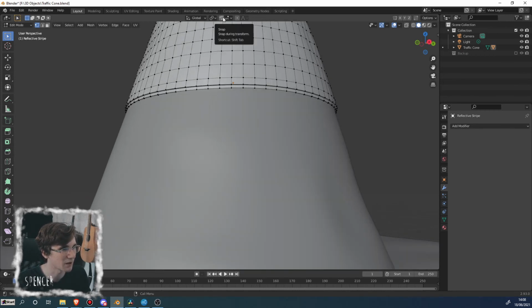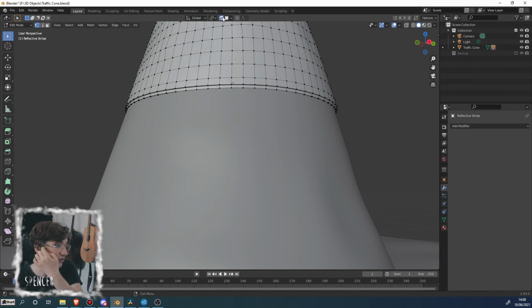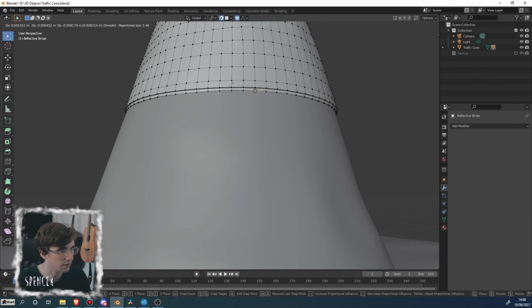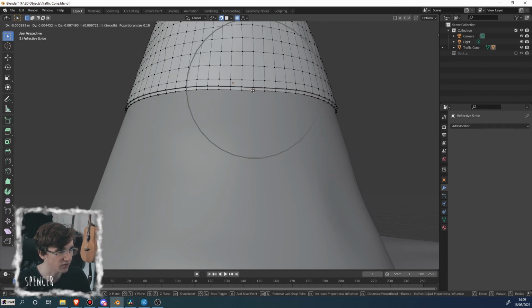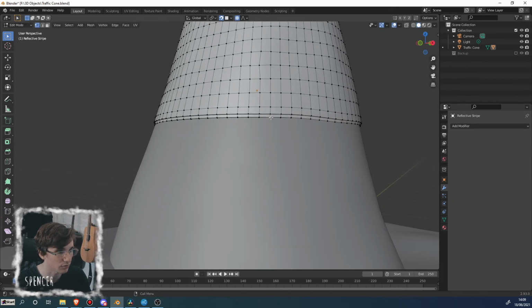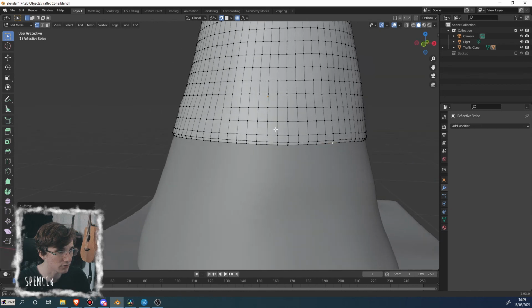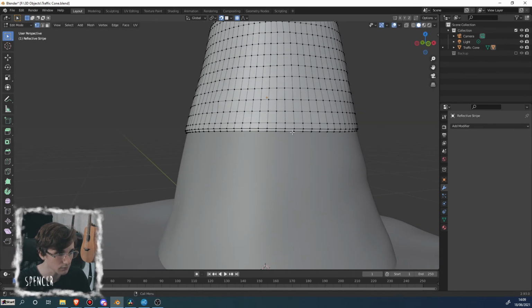If it really does bother you, what you can do is go into edit mode, get this to snap to face, and then turn on this magnet and a little bit of proportional editing. Then you can pick this up and drag it, and it will start snapping to the face. I'm going to lower proportional editing to a reasonable area over here, and I'm just going to drag this along until it snaps to the face.